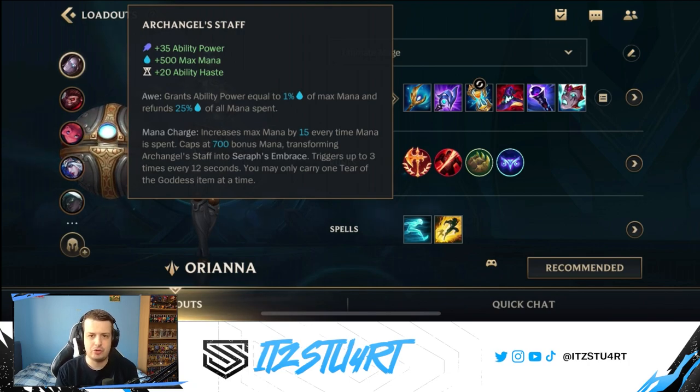You get to pretty much use your abilities whenever you want to and never have to worry about running out of mana. And when you upgrade Archangel Staff into Seraph's Embrace, you do get that lifeline passive shield, which when you drop below 35% health, you gain a shield equal to your current mana. So the more mana you have, the more shielding you're going to get, which will protect Orianna a lot, especially when it comes to team fights.